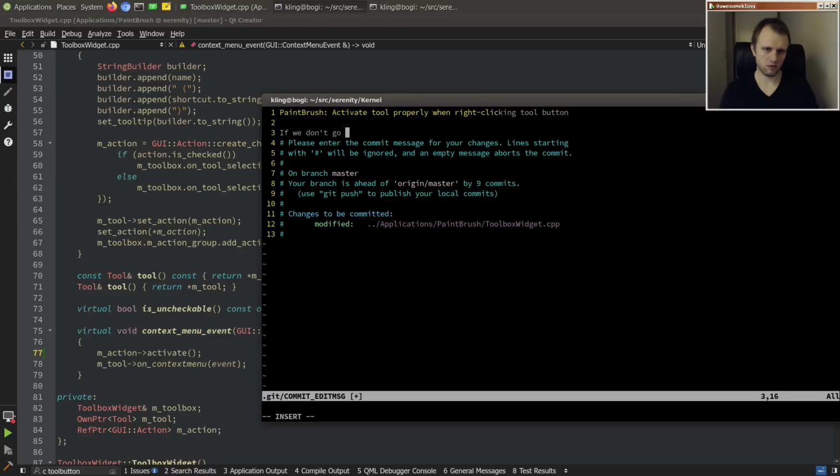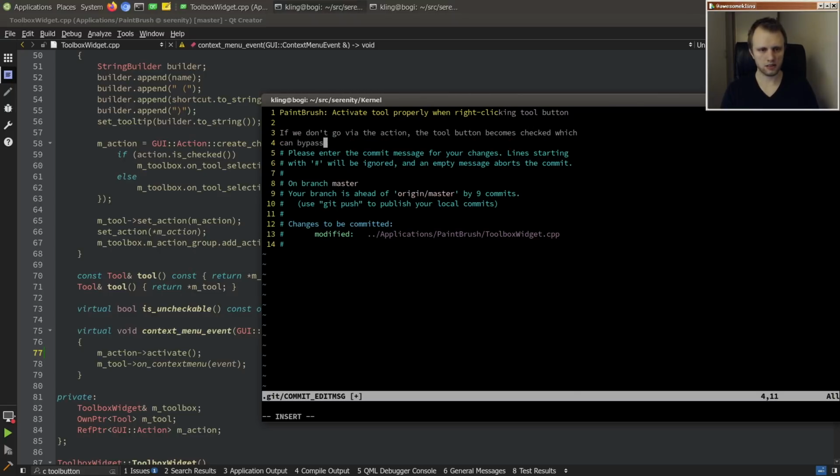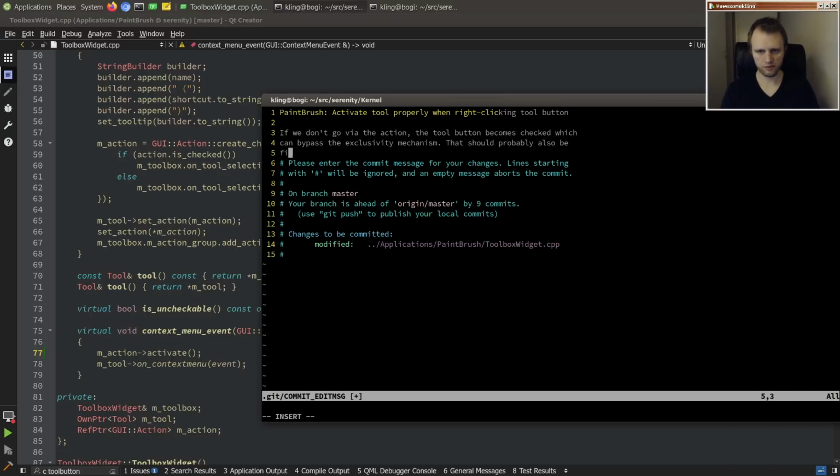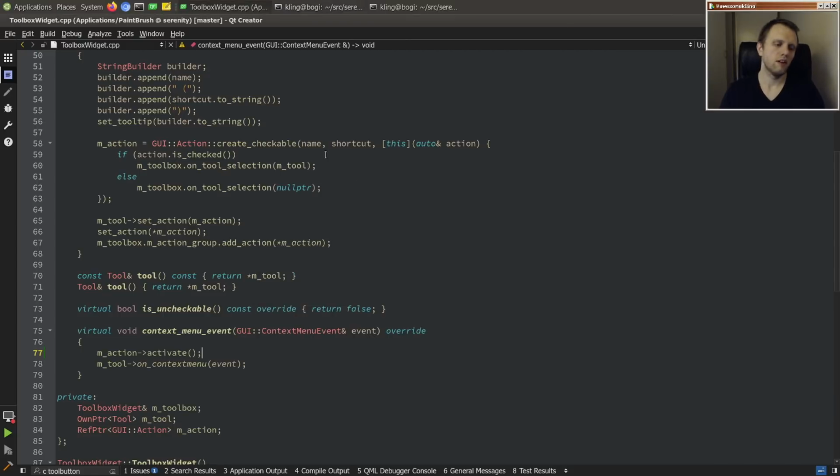We don't go via the action, the tool button becomes checked, which can bypass the exclusivity mechanism. That should probably also be fixed, but it's far outside the scope of where I am right now. Okay.